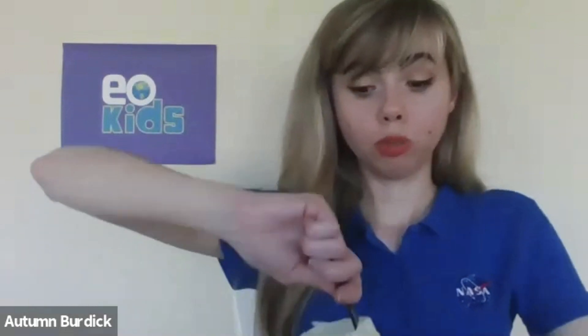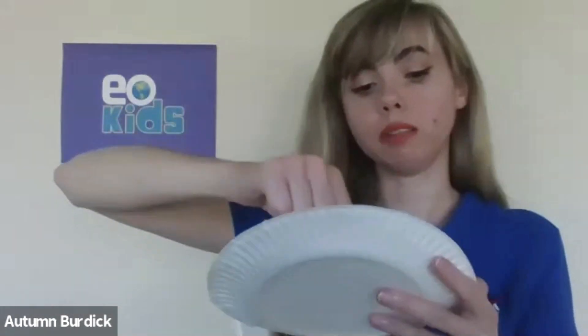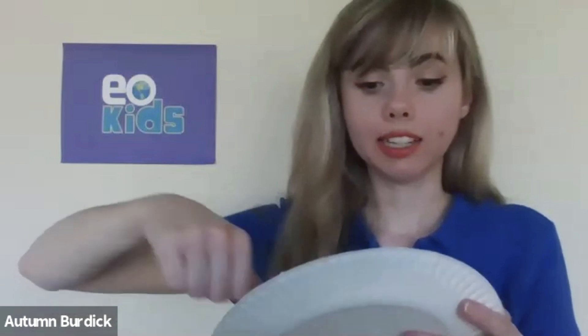I'm going to do my second one because I want to be able to test a room in my home as well as the air in my garden. You can decide which areas you would like to test with your sensor. You could compare the kitchen to the bedroom, or the dining room to the bathroom, or perhaps even the boys' room versus the girls' room — see which one's cleaner, which one's dirtier.